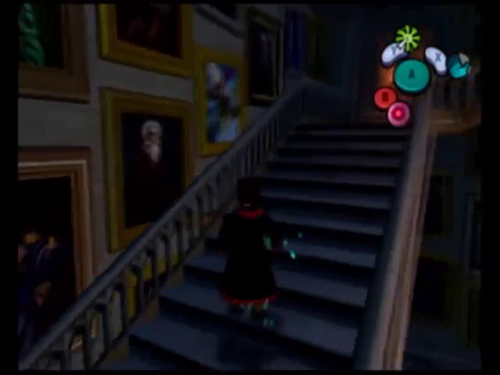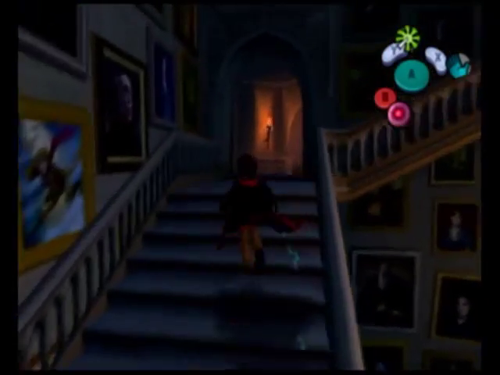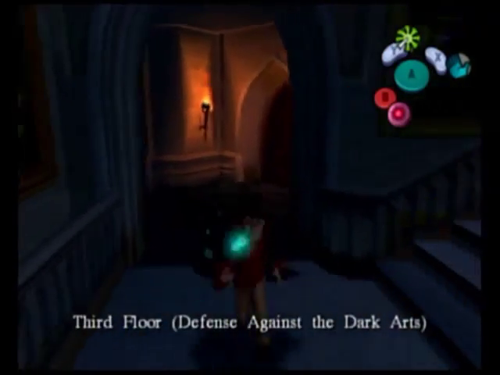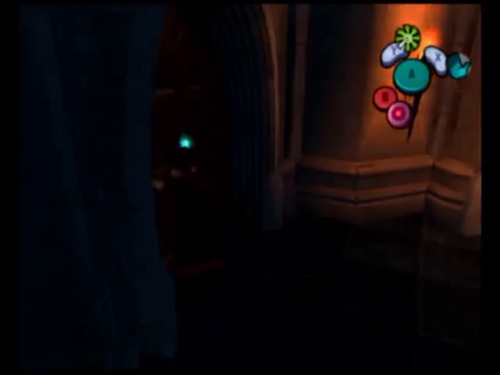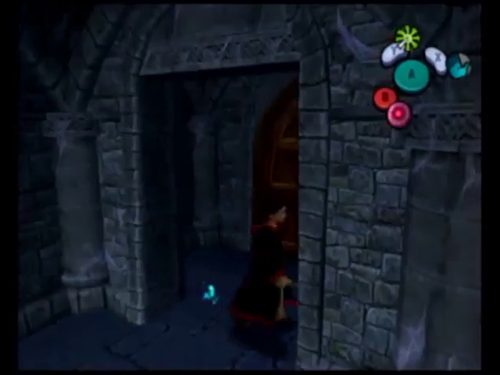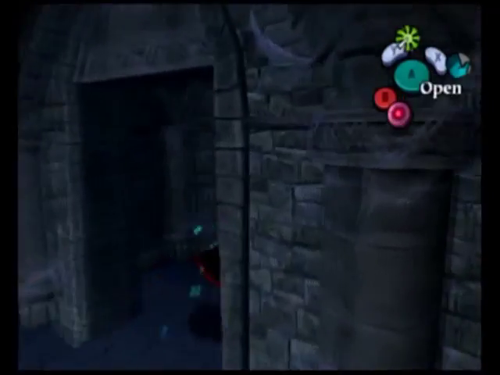I completely forgot that Nearly Headless Nick appears right here. Okay, so yeah, if we go up here to the third floor, Defense Against the Dark Arts. Come on, Harry! Let's go through this way. Okay, so if we go through the left door, we go through this hallway. Yeah, actually, let's see. This takes us back to the second floor. You can use this as kind of a shortcut to get back there.